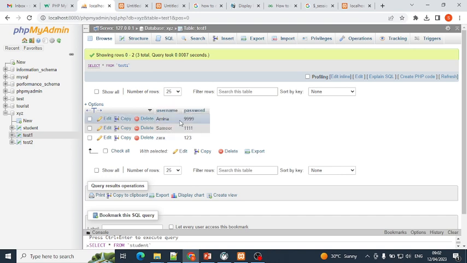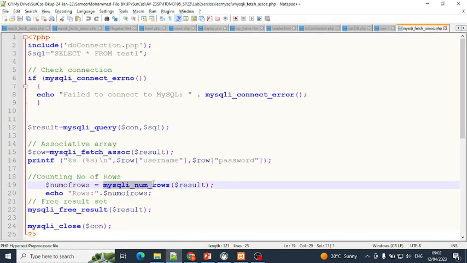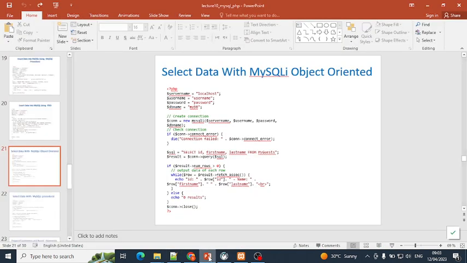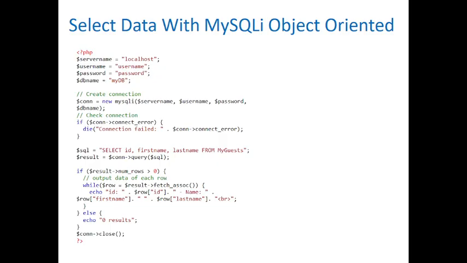So you put in a loop, then it will print all the data. Okay, total number of rows in this table is 3. I am counting with this method. What I am doing is just selecting: select star from table name.